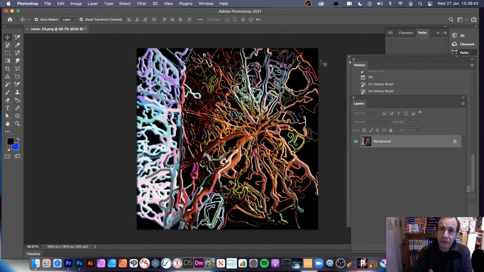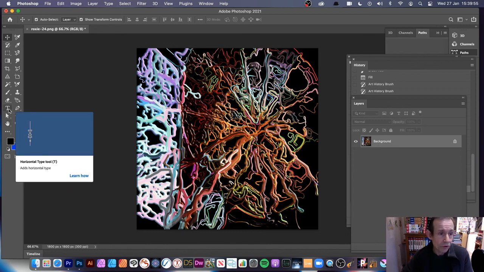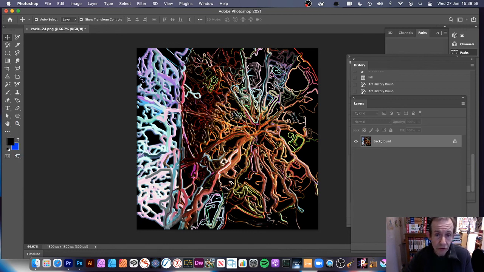So that's a run through of using these black lines that you can just add anywhere. You can use all kinds of black lines. You could use shapes, solid shapes, perfectly reasonable as well. Maybe use text. You could use loads of different things to create these black designs in here, which can then be used to modify the way the art history brush works.